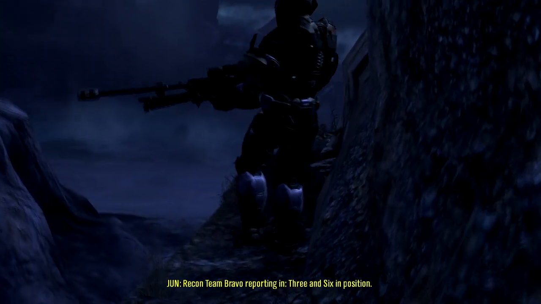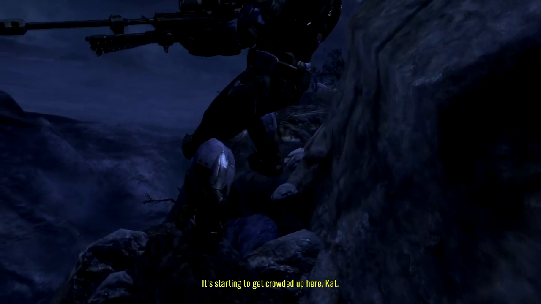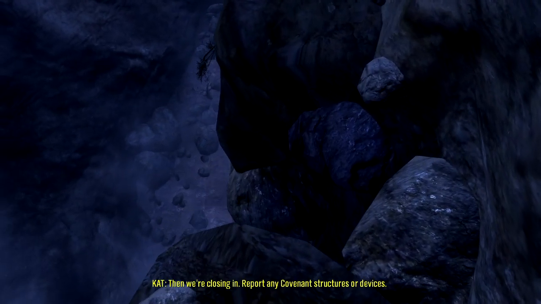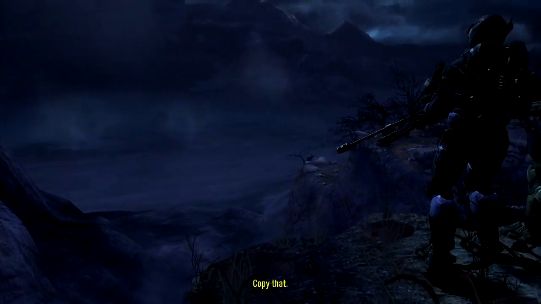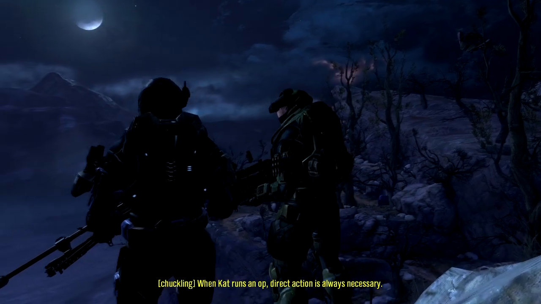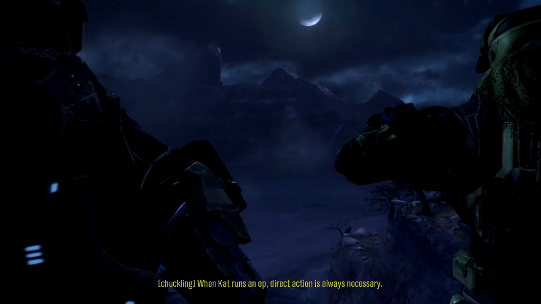Recon Team Bravo reporting in. 3 and 6 in position. It's starting to get crowded up here, Cat. So we're closing in. Report to any Covenant structures or devices. Direct action may be necessary. Copy that. When Cat runs an op, direct action is always necessary.